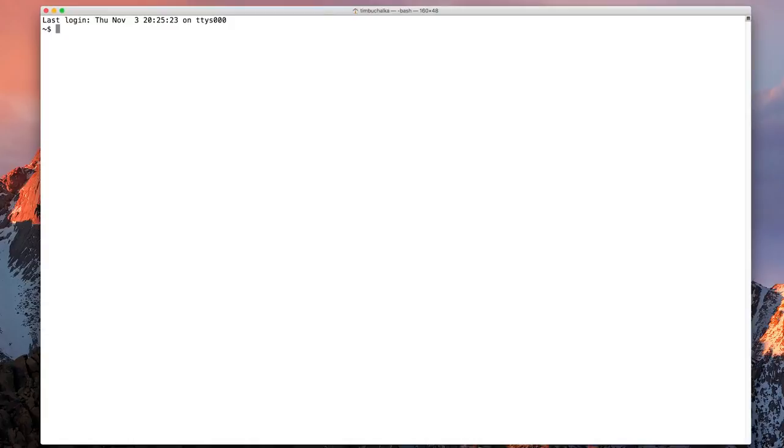Alright, and again, this will work on Windows, Mac or Linux, the commands that we're going to type. So let's start by figuring out what directory we're in, and we can type in the command pwd and press Enter to achieve that. And that tells me that I'm in my home folder.